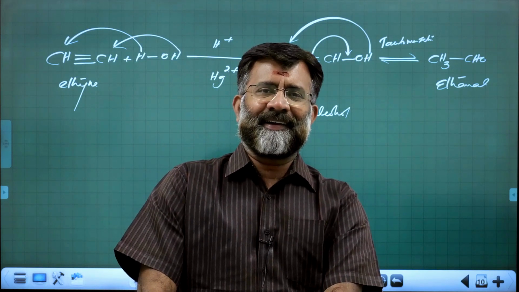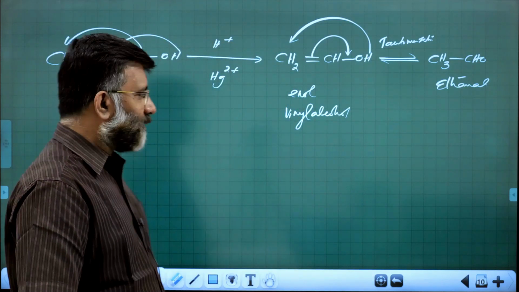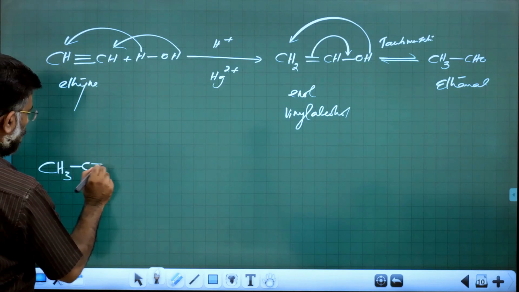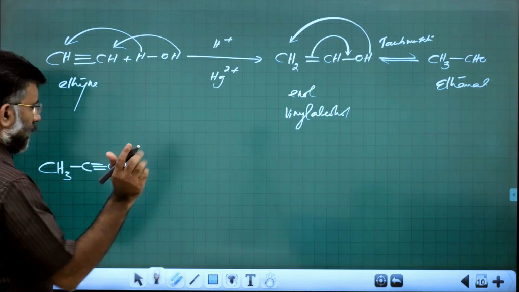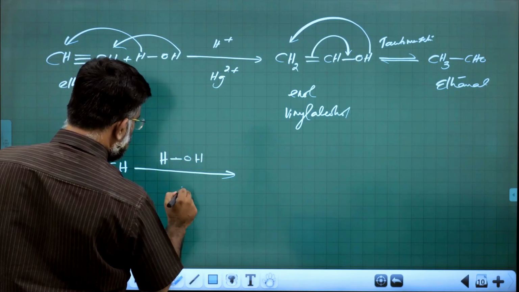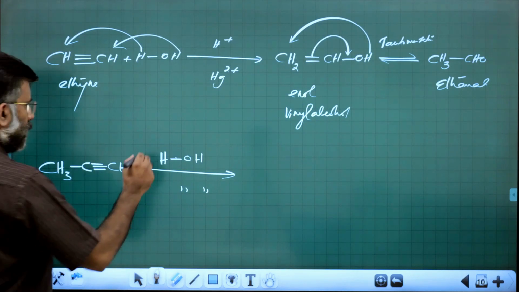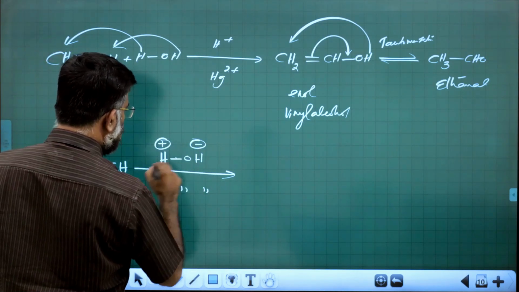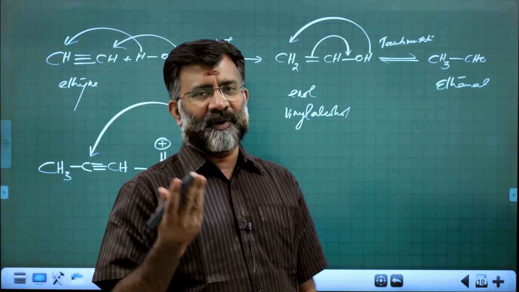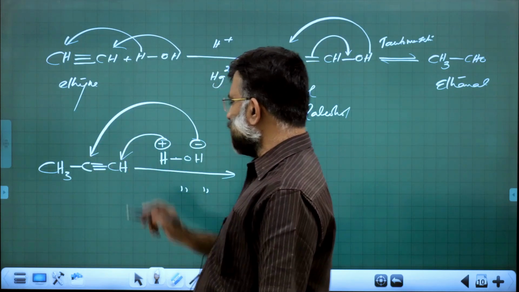While higher alkynes, you get ketones. Right? Higher alkynes, you get ketones. That also we have learned. Suppose we are dealing with a higher alkyne, say propyne or any higher alkyne. It is treated with water under similar conditions, H plus and mercuric salt. I don't have to tell you H plus and OH minus. OH minus will be coming to this carbon, isn't it? Markovnikov addition. So hydrogen is added here, OH minus is added there.